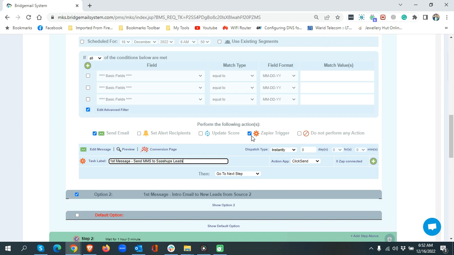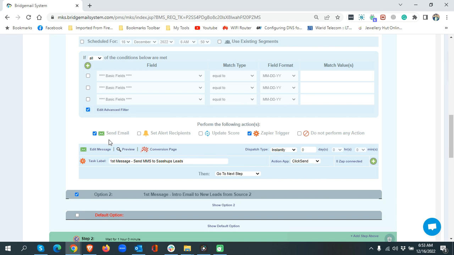So this is the Zapier trigger. Based on the filters that we've set up here, the following actions will be taken: send email and then export to Zapier. So with the Zapier trigger, the task label is what we're updating here, which is send MMS to Sashups leads. And the action will be taken using click send.